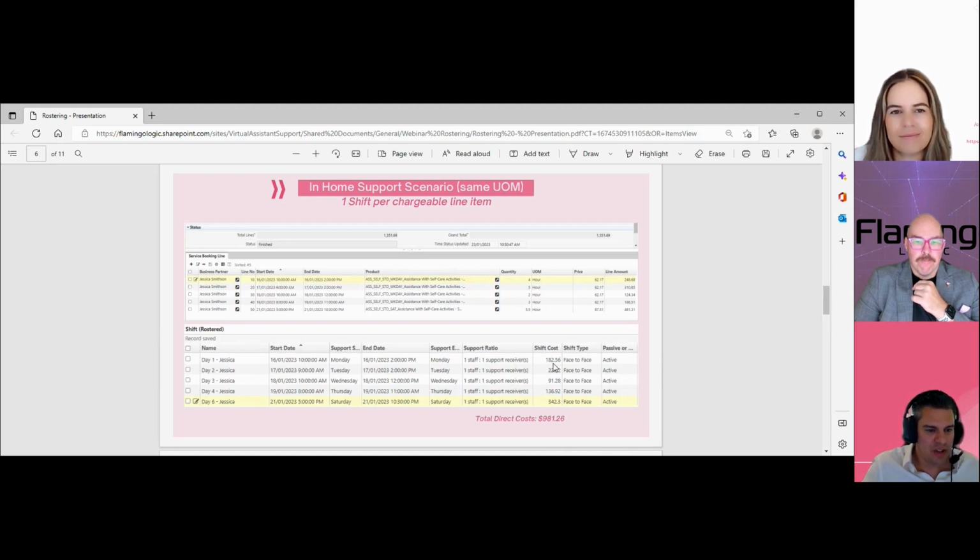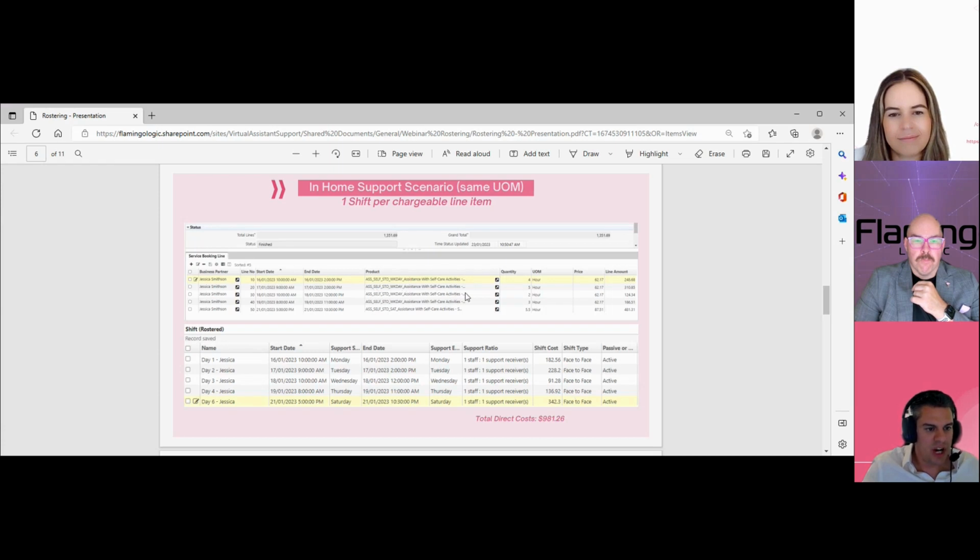Then we've got the cost components here. So shift costs. You've got your cost product, if you will, which typically is going to be a base cost for the employee per hour plus the on-costs, with time of day applications as well, so AM, PM, Saturday, Sunday, passive overnights, and so on.